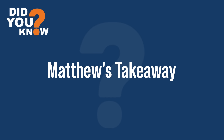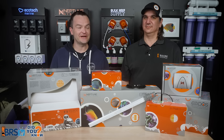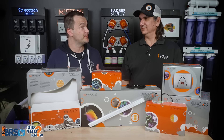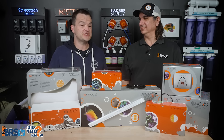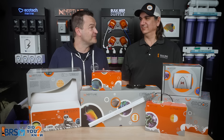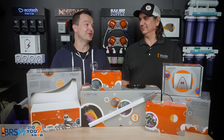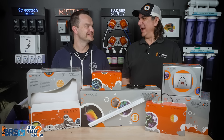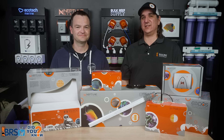My number one bonus setup tip: don't finalize your wire management for at least a week or two. Whenever you're setting up a new system, you want to get all the Velcro straps and cable management done immediately, but three or four days later you realize you need to add or upgrade something and have to redo all of it. If you can handle just mounting everything and waiting a week or two to finalize it, you will only have to do it once. This is one somebody should have told me day one — I violate it constantly because I want everything immediately perfect, but every time I come back and make changes.